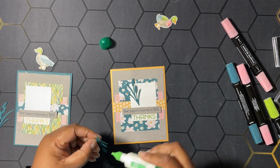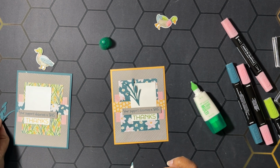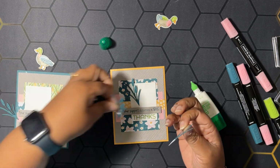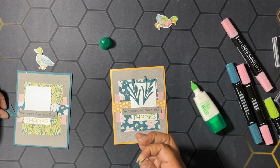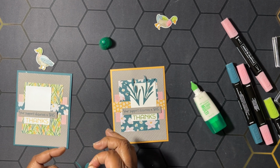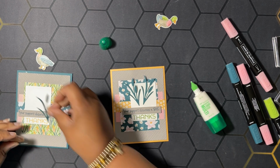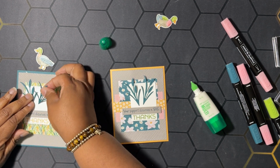Come on, pick it up. Ooh, that's a lot of glue. Let's put some of that over here. That's too much. Okay. There's still a lot. I'm going to use it again. I'm going to use it to glue all of these down now, because that was a lot of glue. Okay. So we'll put that one there.